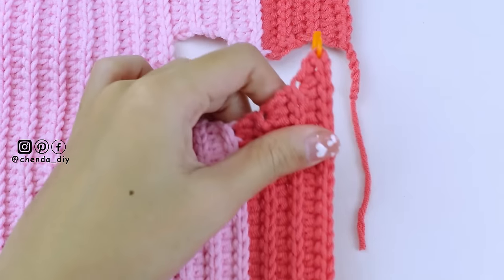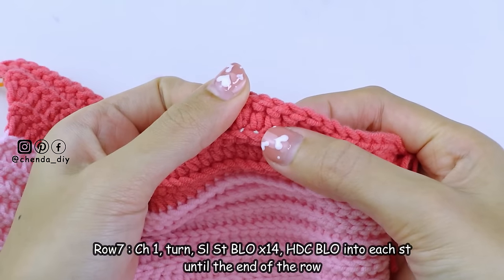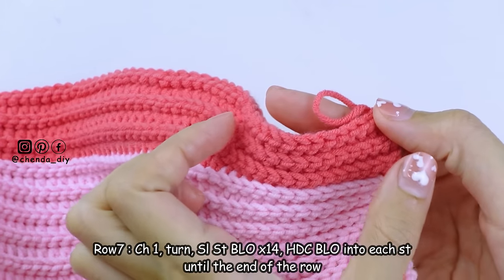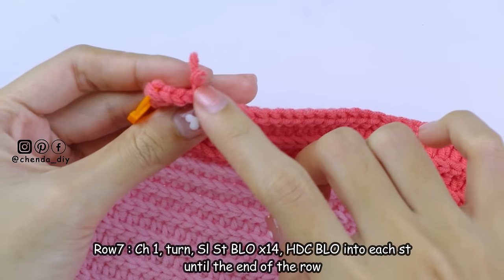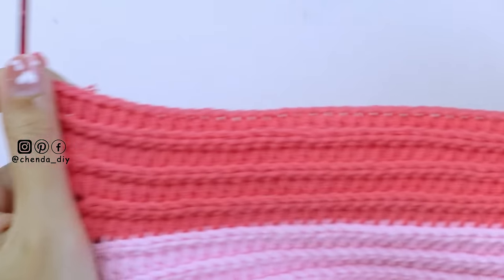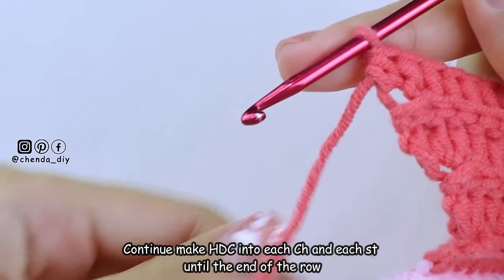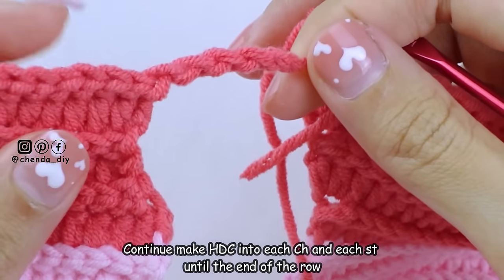Next, we are going to continue from this row 6. For row 7, chain 1, turn your work and make 14 slip stitch back loop only. Then make half double crochet back loop only into every stitch until the end of the row. After you reach the end of the row, we are going to continue making half double crochet into the foundation chain that we made, the 5 chains.